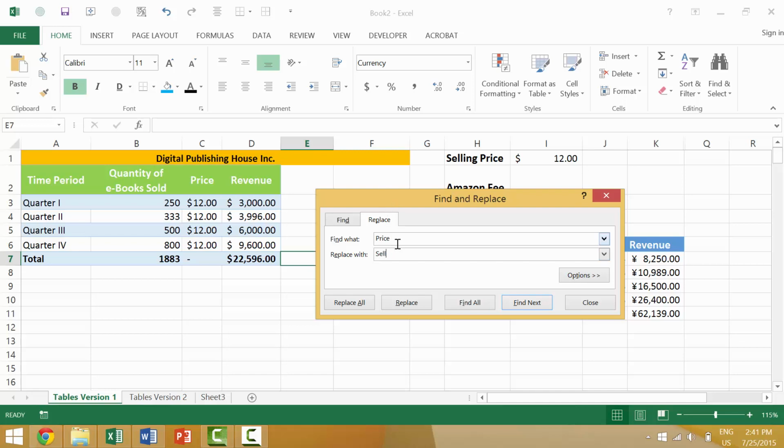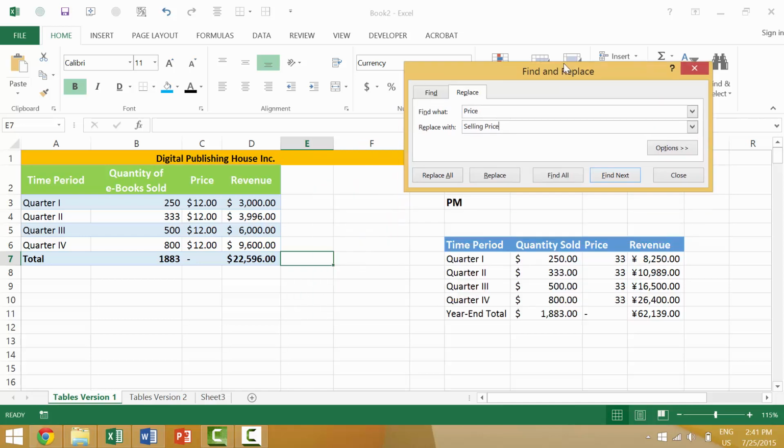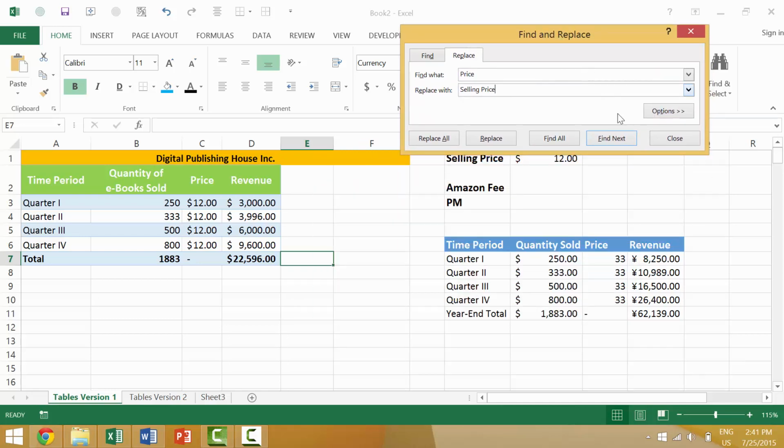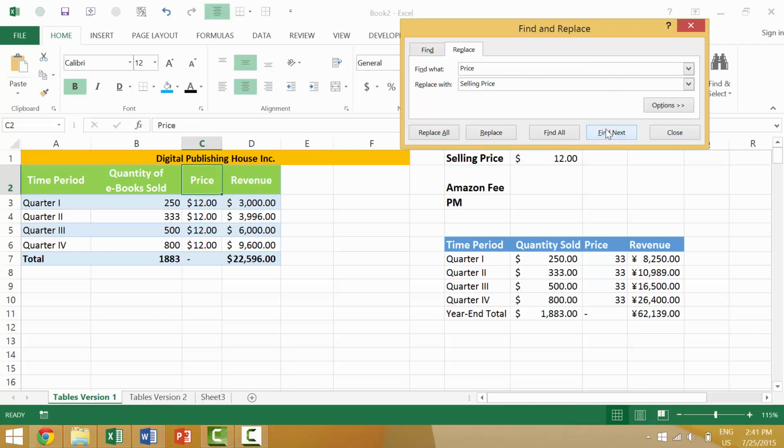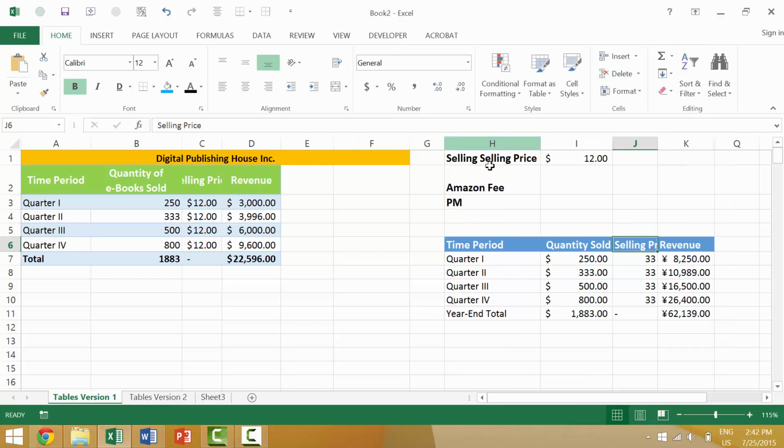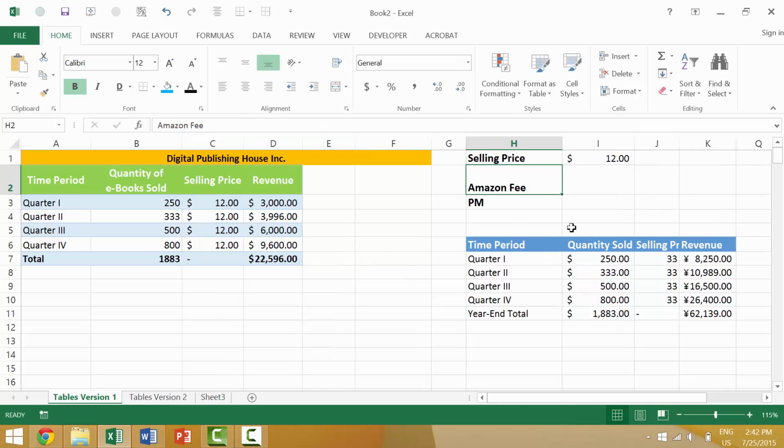So we're going to put the word selling price, make sure that there are no spaces after that, and then we can go to either Find Next, Find Next, or we can go to Replace, and you'll notice this became selling price. Replace, Replace.